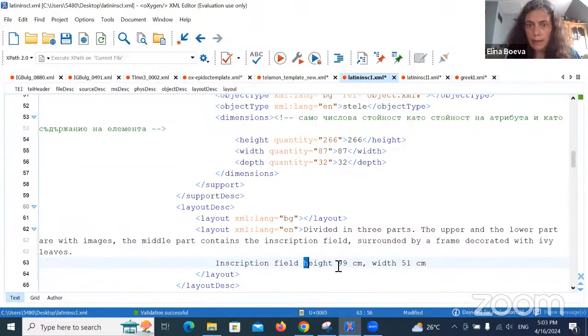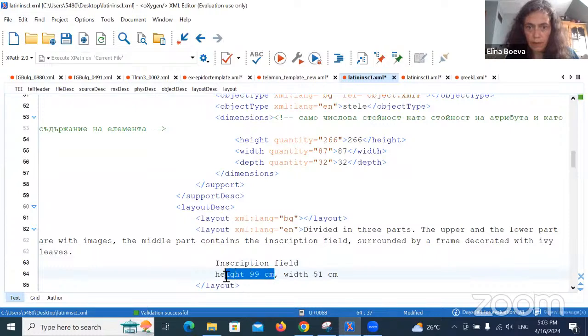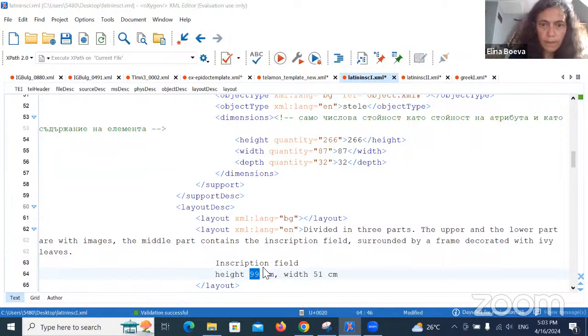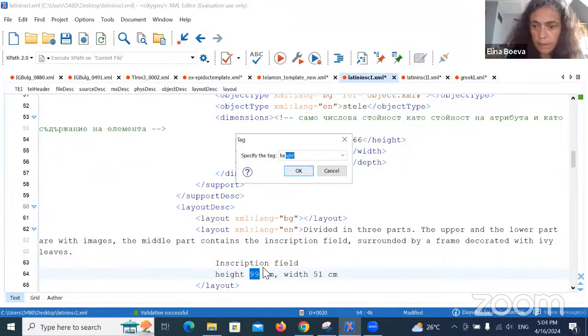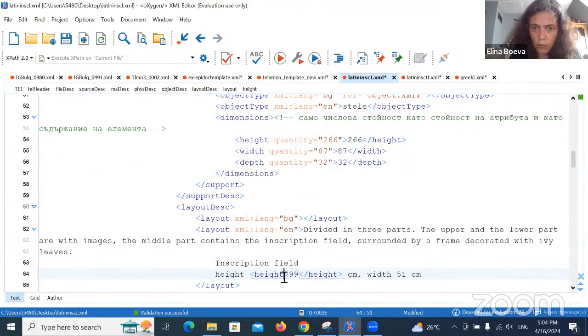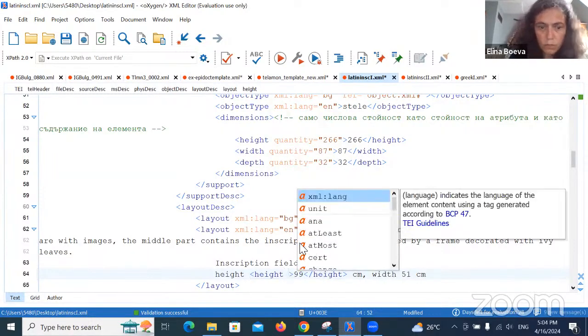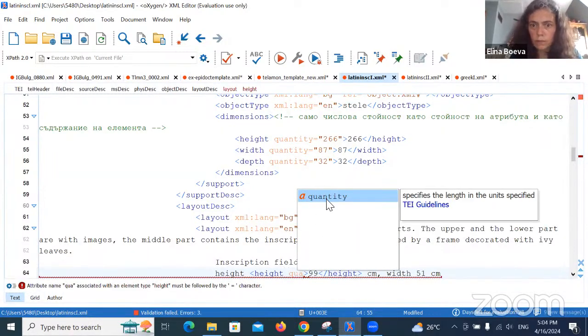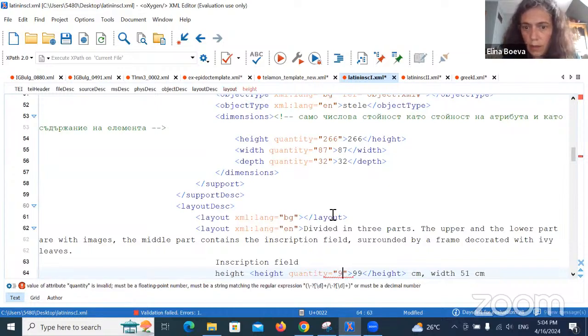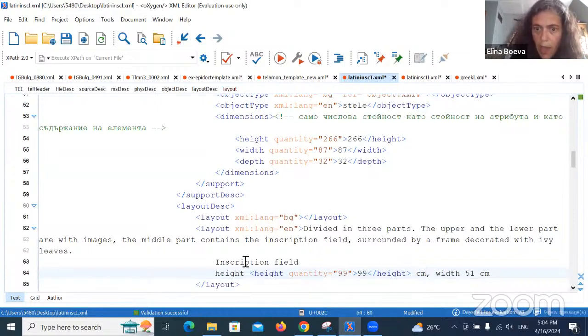And then we will have height, quantity, 99, and not to double this height piece, I will just remove it.